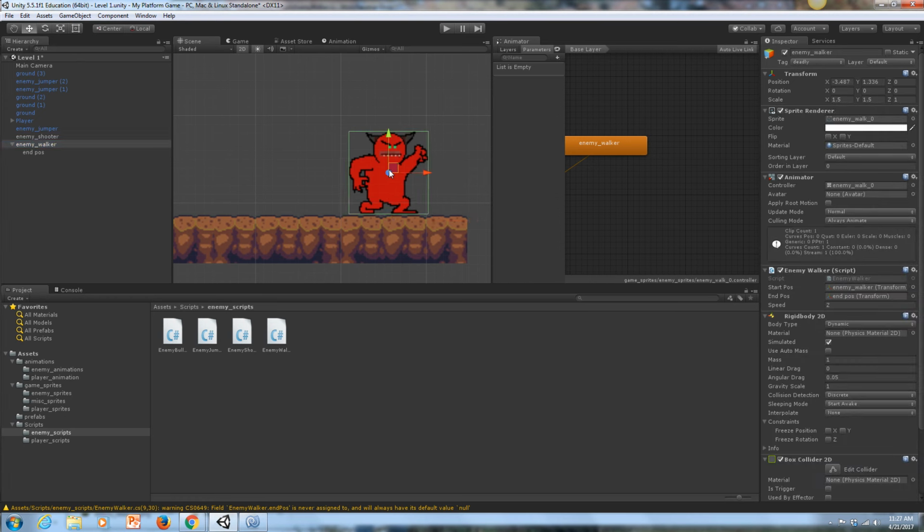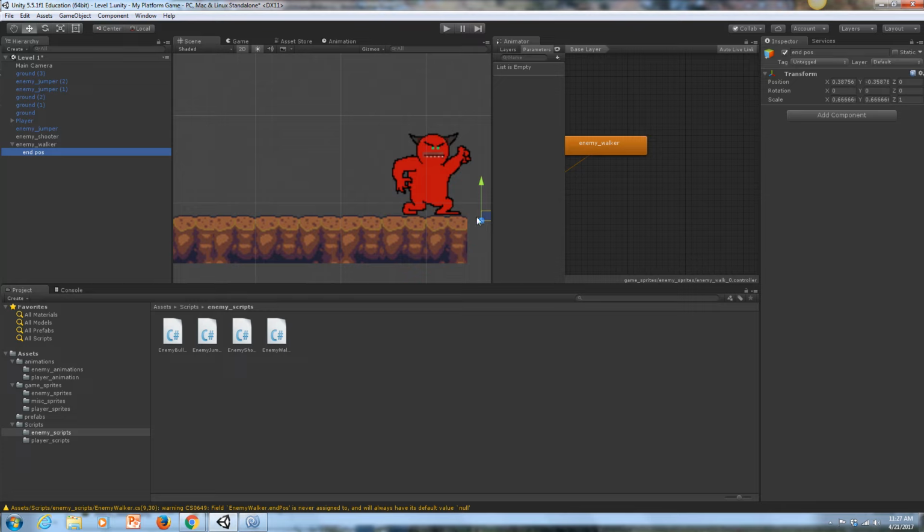But once he gets to the end of the platform here, the end position is no longer contacting the ground, and that part of our code, which is checking for a collision between this end position and the layer mask ground, is going to register no collision. So his X will flip.